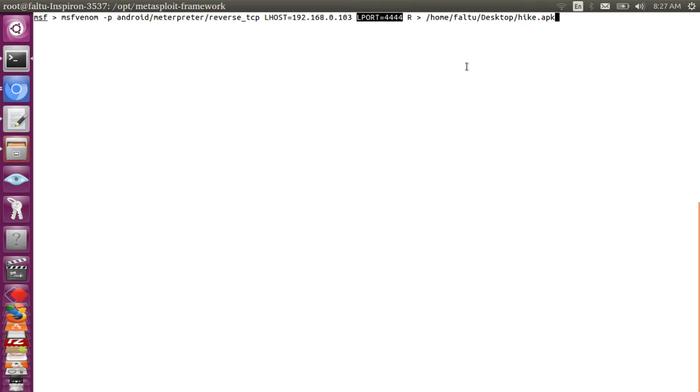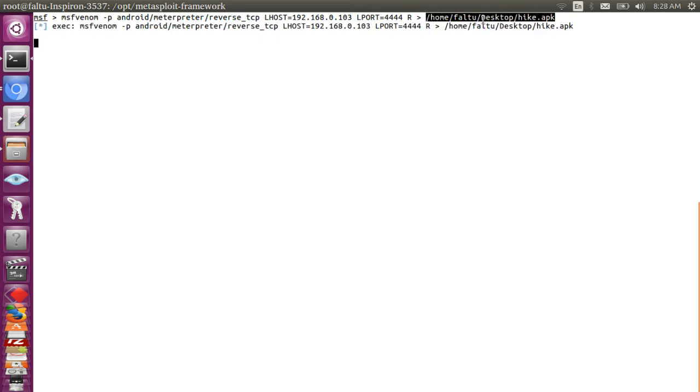The port could be any random number. I mean, you can choose 5439 or something, but make sure that particular port isn't acquired by any other service. And this is the location where we'll be outputting the file, or more basically, in layman terms, we will be saving our APK file here. Okay, so just hit enter.